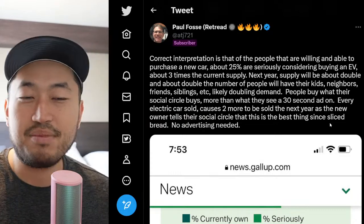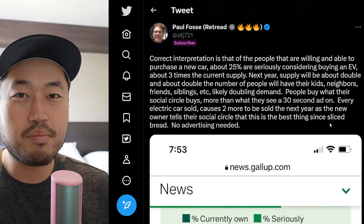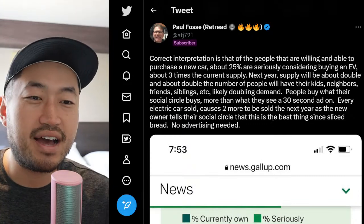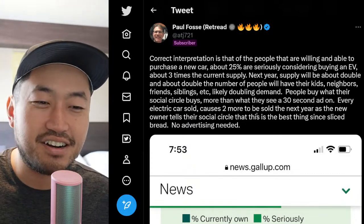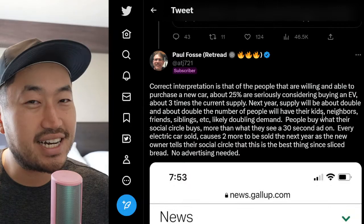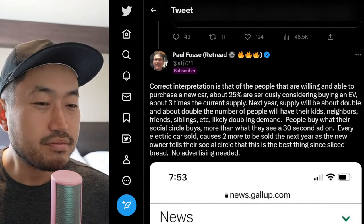So that's a great point. I mean, right now people love following what the trend is, or people love following what their friends do. So it always takes one person to buy an electric vehicle and then it trickles out to everybody else, because no one really wants to be the first, or I guess most people are scared to be the first. They'd rather have someone else figure it out for them and they can tell them all the different steps that they need to follow after it. And so that certainly has an effect, and Paul is completely correct. Of the people that are able to buy a new car, because that pool is definitely dwindling as well, 1 in 4 people are seriously considering buying an electric vehicle. So definitely some pretty interesting stuff.